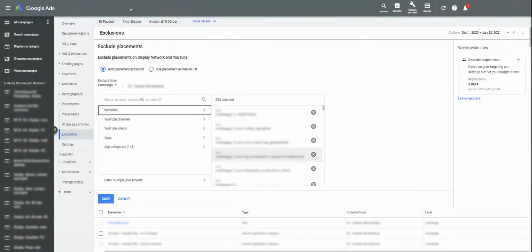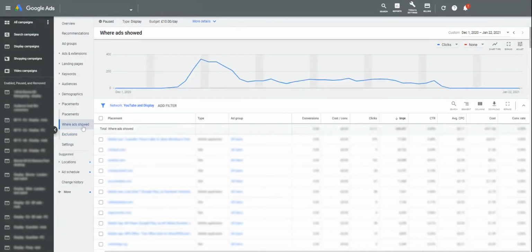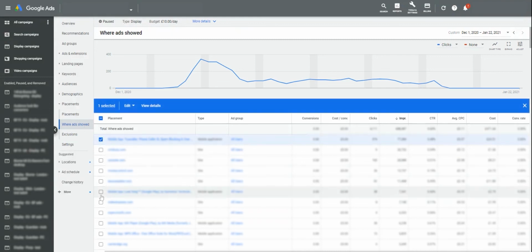As you see, we've already done that, but when we go to where ads show, there are some that still come through. That's because they don't fall into one of those categories, and there will always be an element of having to manage this manually. So when you look at where your ads have shown and you see a couple of mobile apps filter through and you are still showing ads on those apps, you just do what we did before and tick the box, and you can add those as manual exclusions from either the ad group or the campaign.